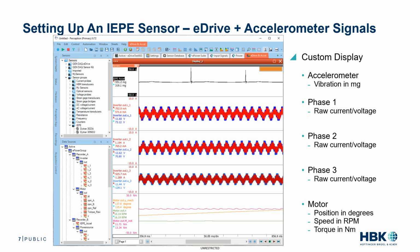Here we've created a custom display using the Data Sources Navigator on the left. We can click and drag each signal that we wish to display. So in this example, from top to bottom, we've selected the IEPE accelerometer, and then the phase 1, 2, and 3 raw current and voltage signals, each within their own pane for each phase. And at the bottom, we've added the torque, speed, and position. So here we can observe any changes that occur in vibration from the accelerometer and correlate them to the voltages and currents, as well as torque, speed, etc.